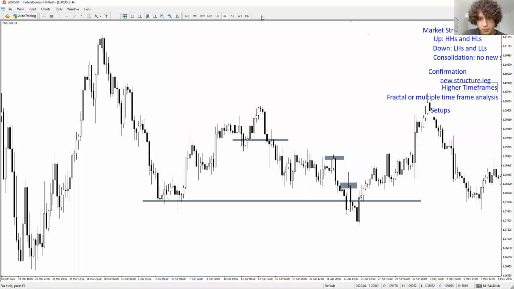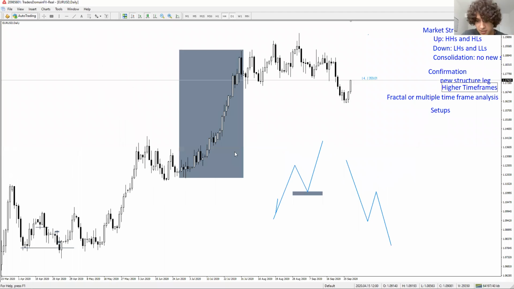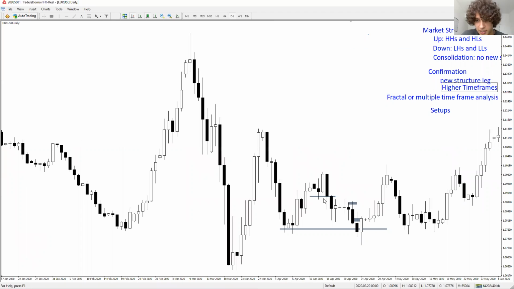So what I like to do is adjust the zones. On the daily, this is the daily zone, but it makes more sense than the 4-hour. On the daily, you get a stronger confirmation because this was your lower high. Whereas if you're only zoomed in, you're not looking at the bigger picture, you might say that it's rejecting the zone. But the bigger picture is it's not rejecting that zone because the daily broke below. See how there's a little discrepancy there? The higher the time frame, the stronger the confirmation.